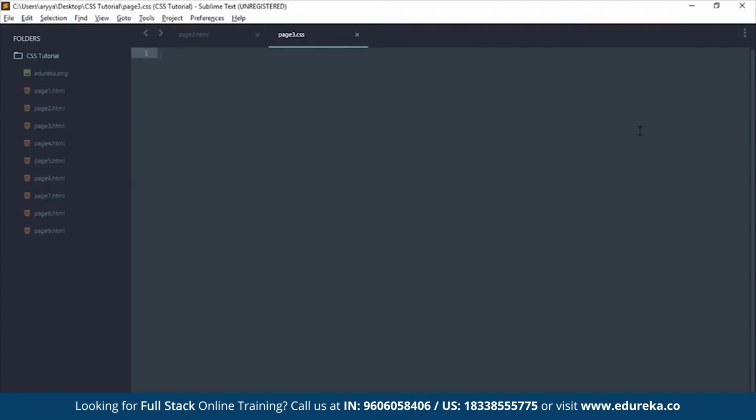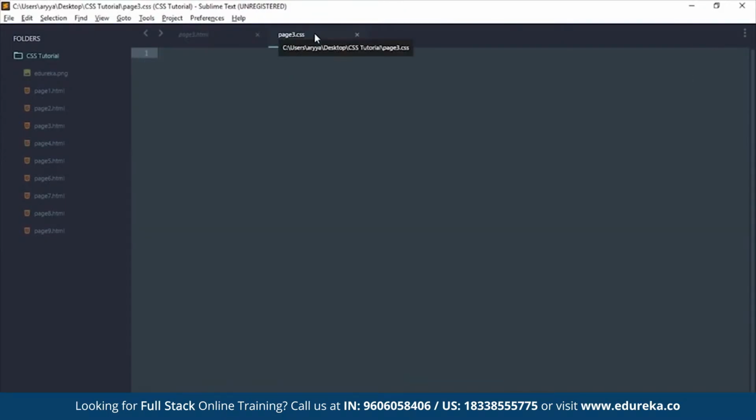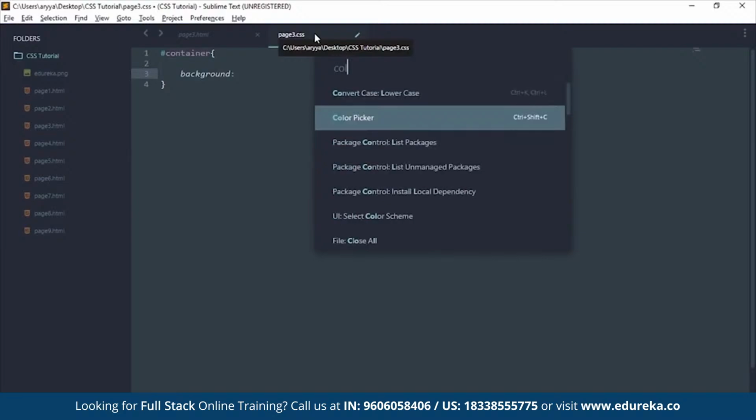Now before I show absolute positioning, let me just show you guys how text and stuff can be centered first of all. So let's start doing some random CSS. First of all, we are going to target this ID called container. So let's go hashtag container, and let's go to background, some random color. So for color picker, we just go color picker.